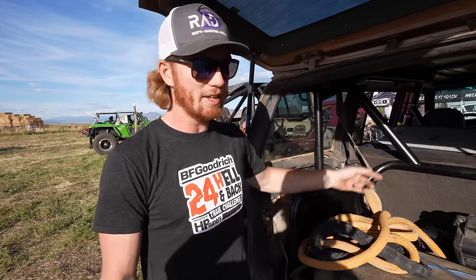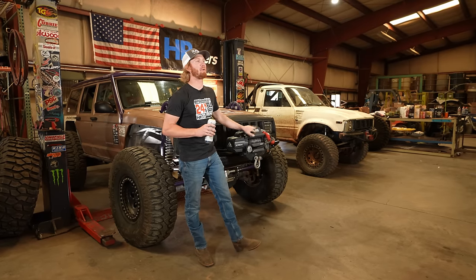So as far as parts go, I've wheeled this rig really hard and I have yet to break anything serious. Going into this, I've already replaced all of my U-joints throughout the entire system. I've inspected all my axle shafts and everything looks good. If I do break an axle or a hub, I know Peck Brothers are running the same axles and they've actually got spare parts.